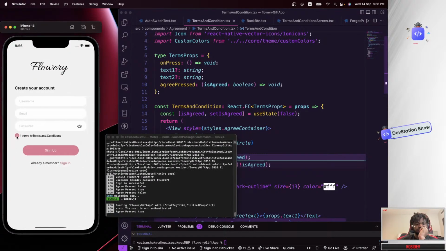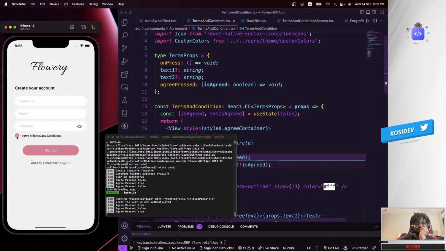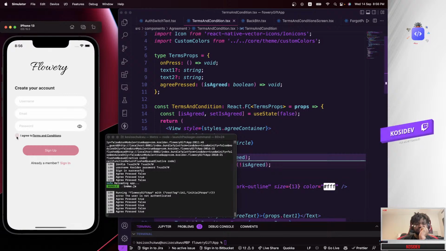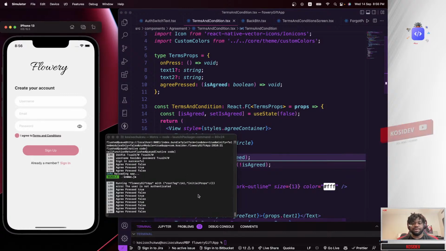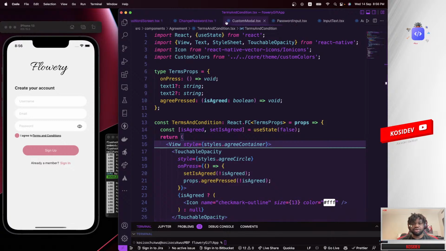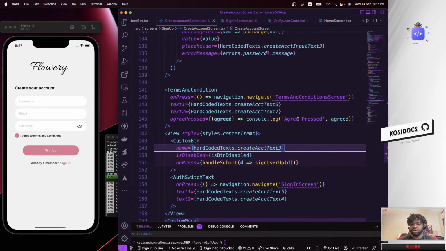Try this. Okay, false, true, agreed press is true, agreed press is false, agreed press is true, false, agreed press is true, false. Yeah, so there's the functionality we are looking for, and then we can actually start using this at different places now.